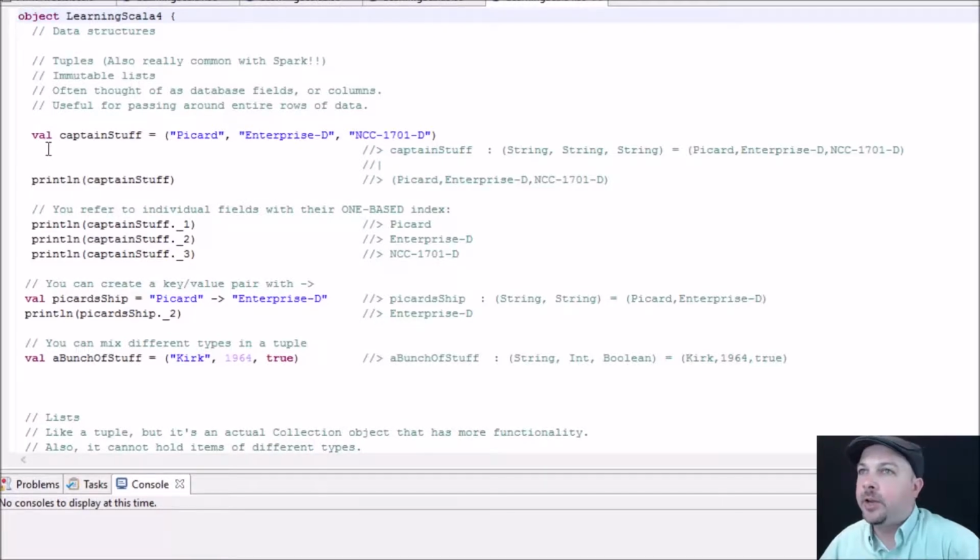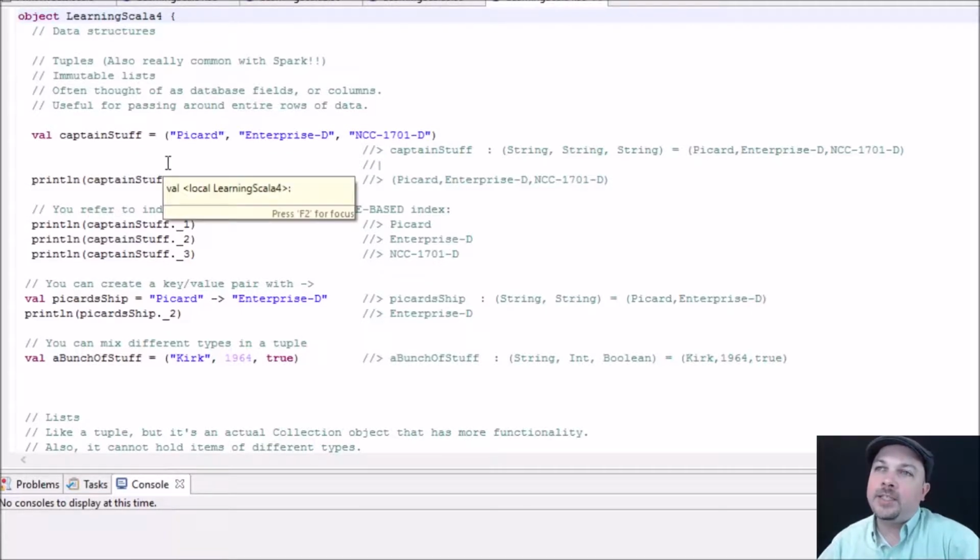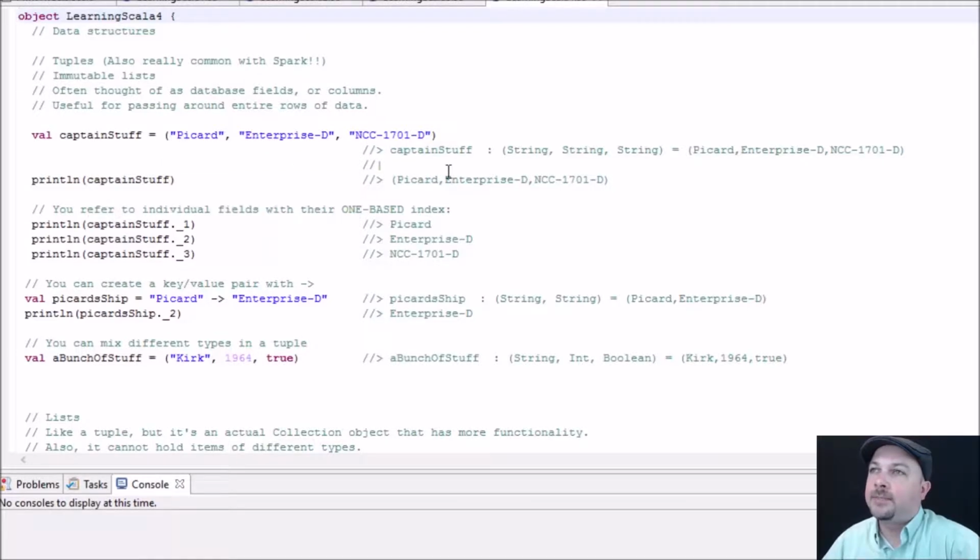So for example, we can create a tuple called captainStuff that contains the strings Picard, Enterprise D, and NCC-1701D. So maybe this is a tuple that represents information about a Star Trek captain and contains individual fields that have different information about that captain. So it's an easy way to pass around semi-structured data as its own entity.